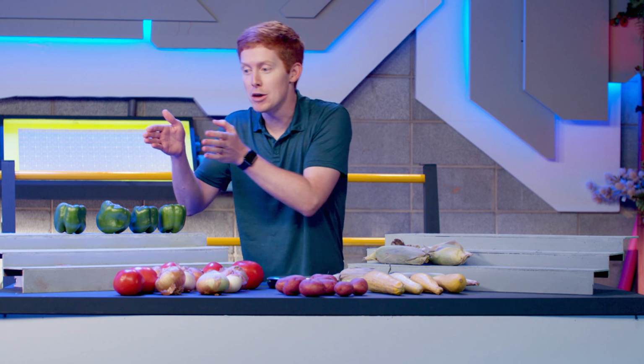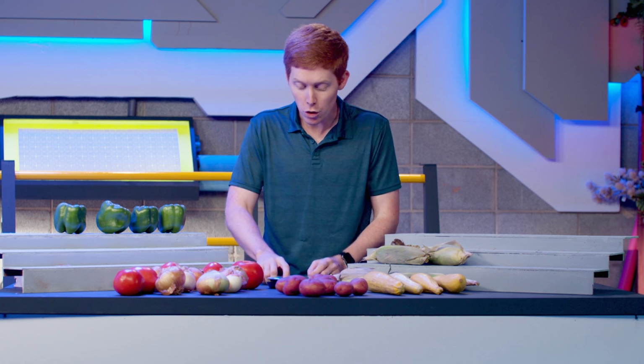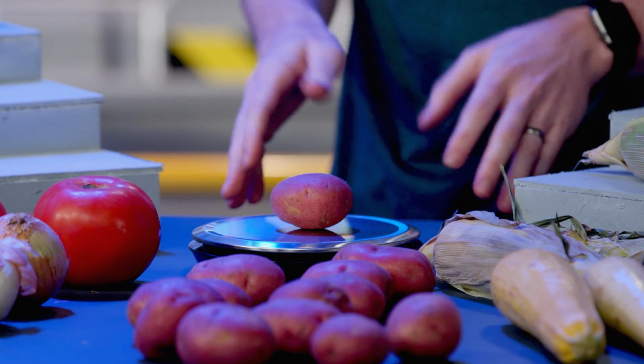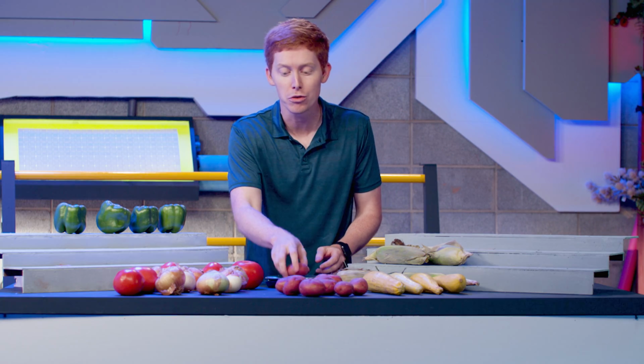Let's try and do one more. How about by weight? What if we did it by weight and we put them in order from the smallest weight to the largest weight and we counted it in there. So I can use something like a scale and I could actually measure these things out. Well, here's these little potatoes. Now, they're a little bit different size, but we're just gonna measure 1 and we'll say that that's the weight. So as I put it on there, it looks like it is only 3 ounces. Ounces are not very heavy, and these potatoes are not very heavy either. So those were 3 ounces.